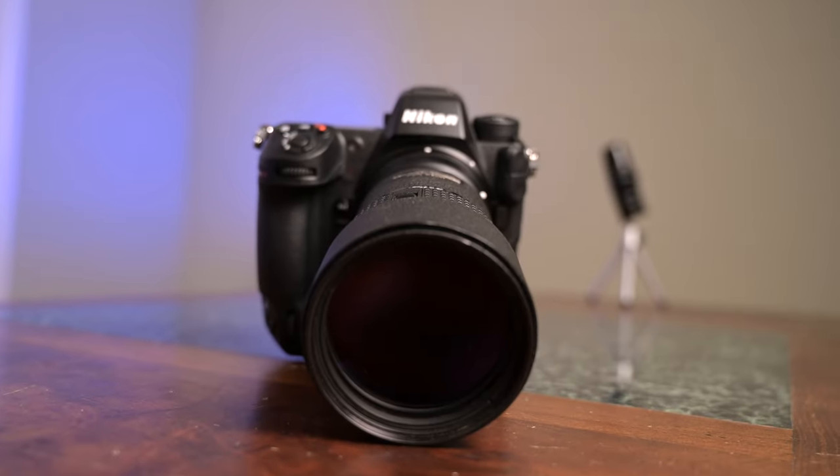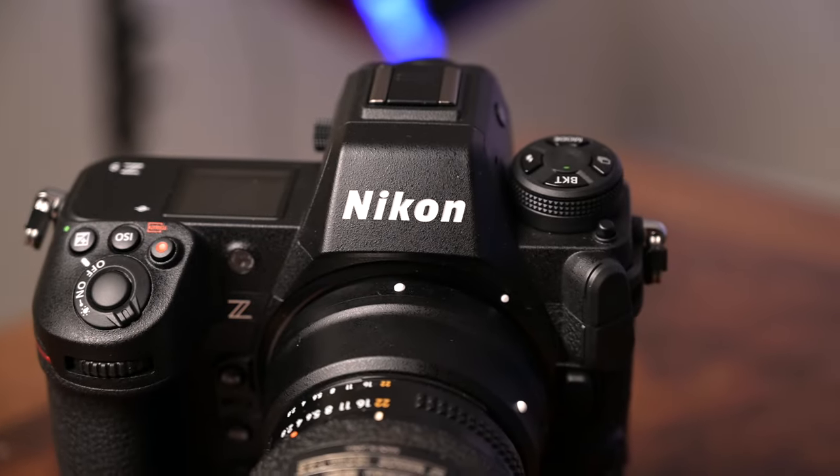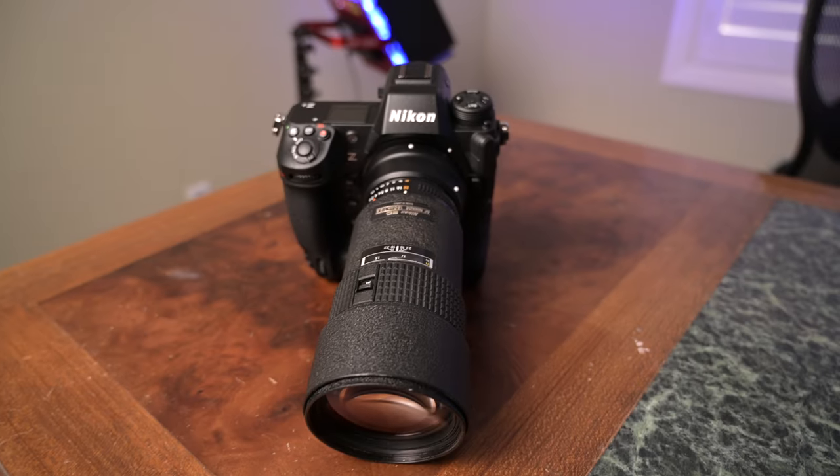Let's have some fun. Let's shoot some photos, videos with the Nikon Z9 and the 180 millimeter 2.8 Nikon lens. Amazing lens from yesteryear. We're coupling a vintage older gem with the ultra modern flagship Nikon Z9. And we're going to just see how it performs. Let's go, rock and roll.